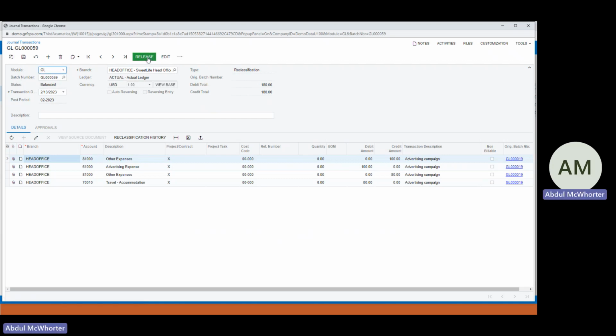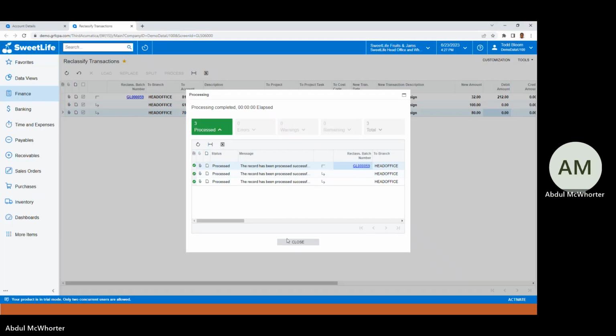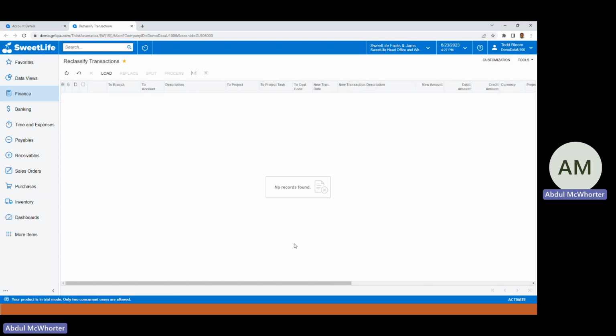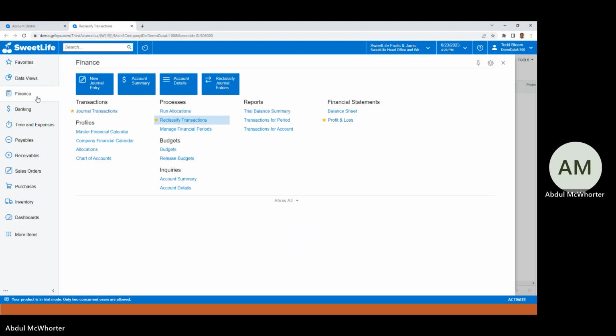And so from there, we'll remove the hold and release this transaction. And let's go ahead and close this out. And so there you have it. We officially split a transaction.